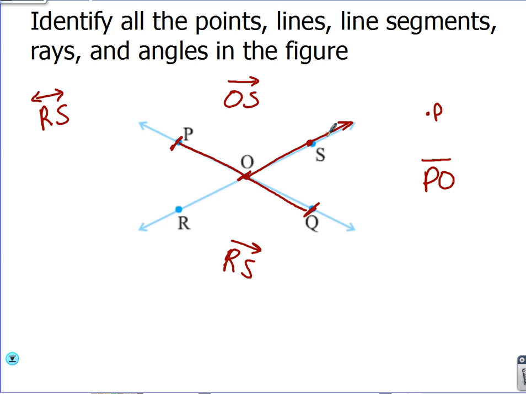And then angles, again, we're just talking about how to write these. You could say angle POS is one angle. Angle SOQ is another angle. Could also be called QOS. Doesn't matter. Some of you might just want to put them in alphabetical order. You can't, right? You have to make sure the O's in the middle. Is POQ an angle? And if so, what kind of angle is it? Straight. POQ is an angle. It's a straight angle. It measures exactly 180 degrees.